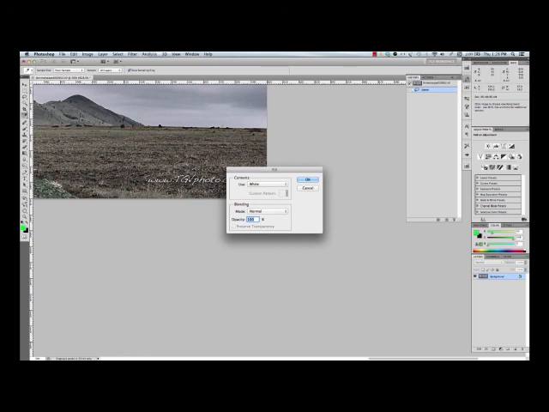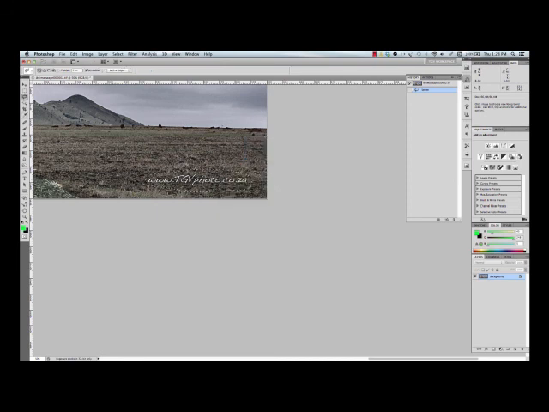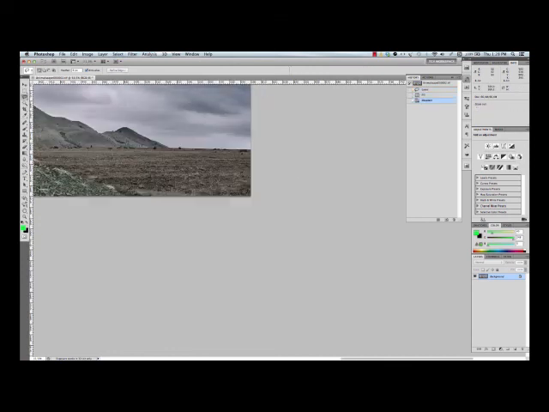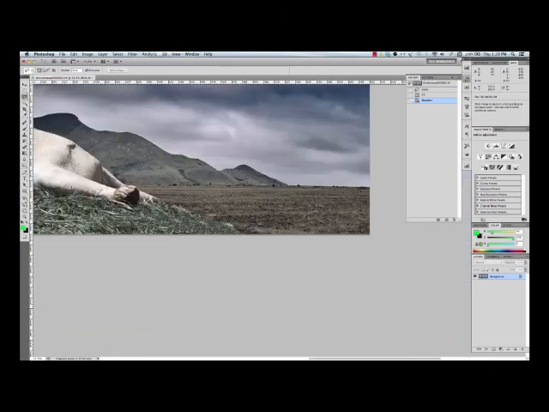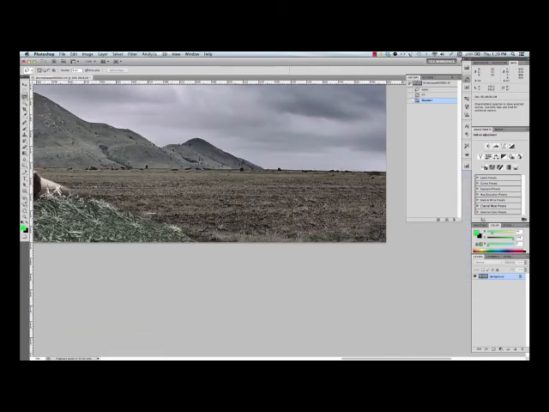It's going to ask me what I want to fill it with: white, foreground, background, color, or you can use content aware. So it's going to look around what's surrounding those selected pixels and try and fill the content with what's surrounding it. So I say content aware, I go OK, and it's going to do its best job to fill that in with something that looks more realistic. So it's a quick way of filling in. I mean, if you didn't know it was there, you wouldn't notice it. So it's done a pretty good job of filling that in automatically.